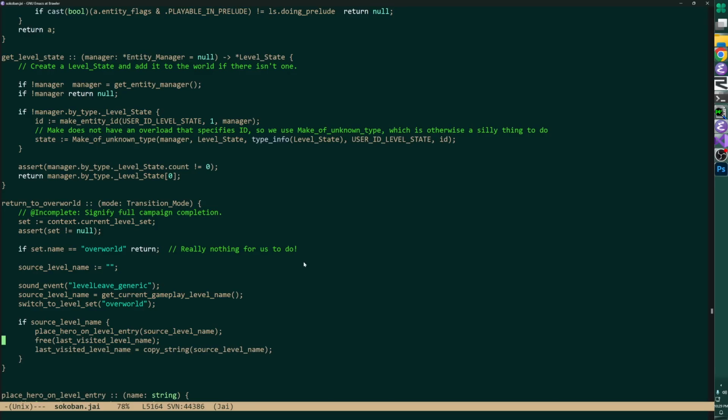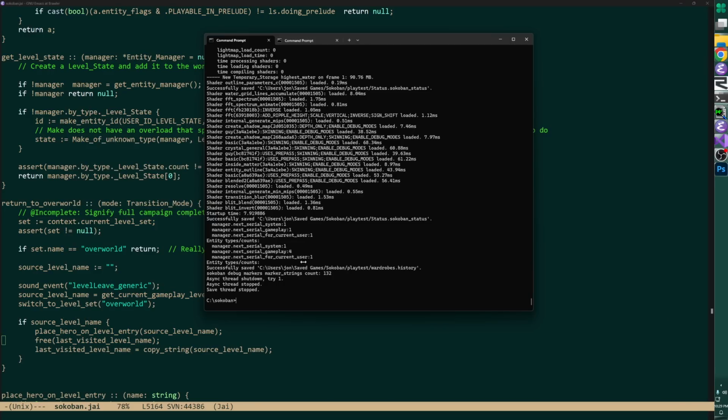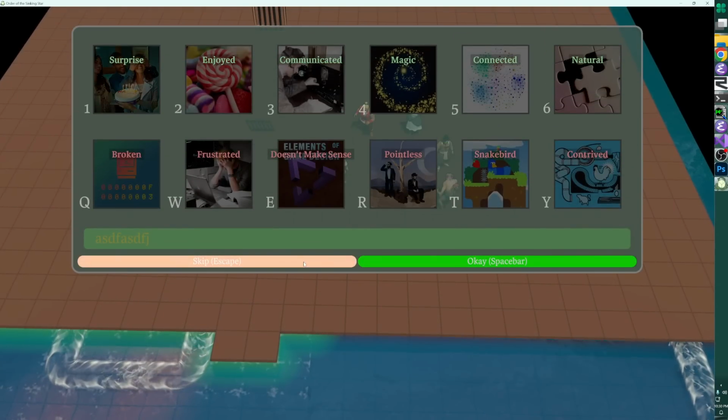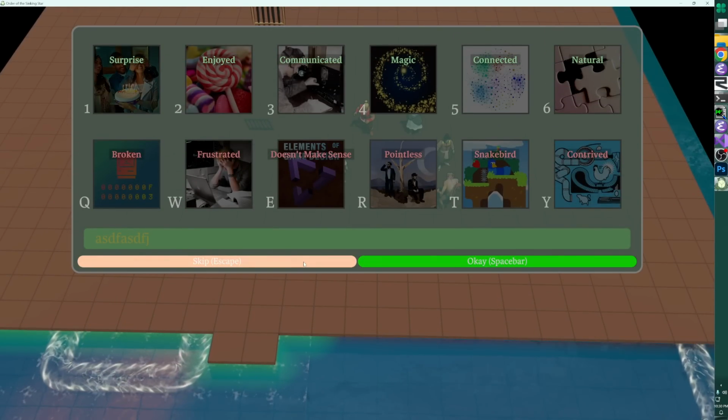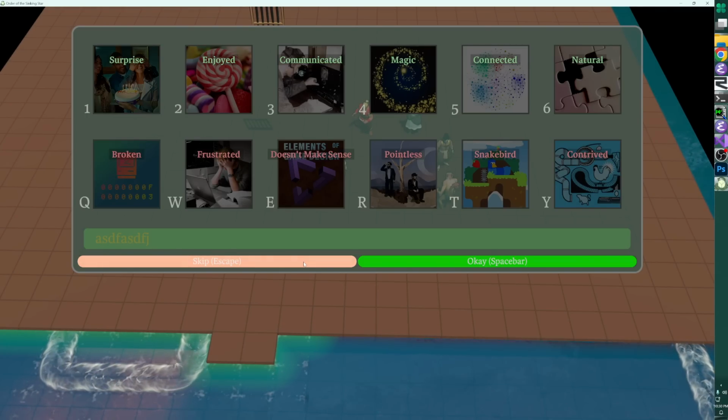I'm trying to think about, so here's the thing, when you're using this playtest window, a lot of the time you're going to solve a level. Here's what I don't get. Do we put more stuff on it? You're going to solve a level and we don't pop this up by default anymore. So you'll be on the next level or you'll be on the overworld.